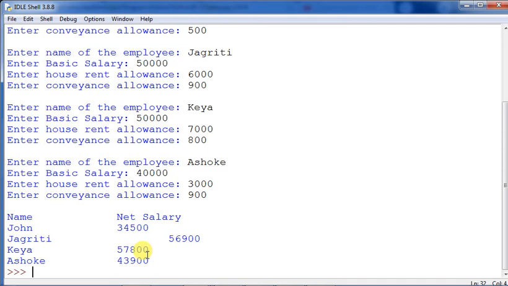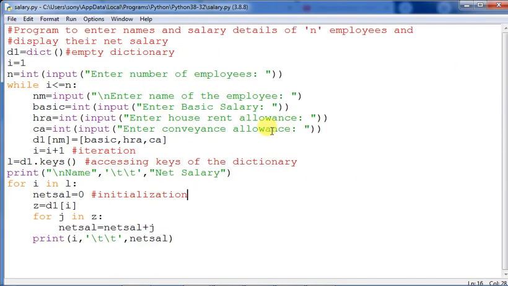So in this way you will be able to calculate the gross salary when the other three elements of the salary have been given. You can take an example, you can enter the marks of 5 subjects of any student, and easily print it. Sum it up and you can find the average, the grade, and whatnot. So a lot of things can be done with this.